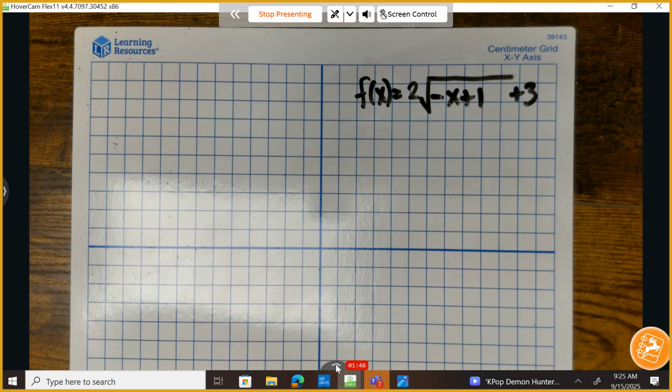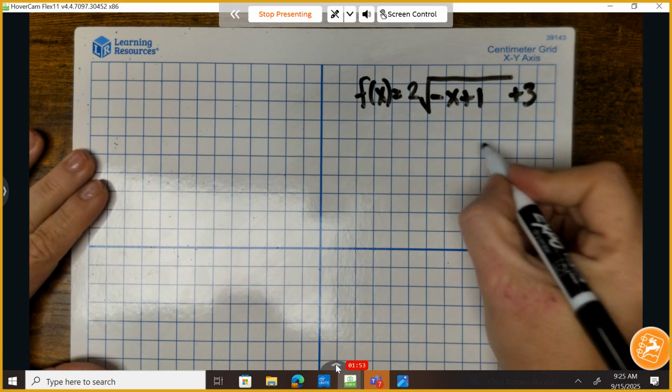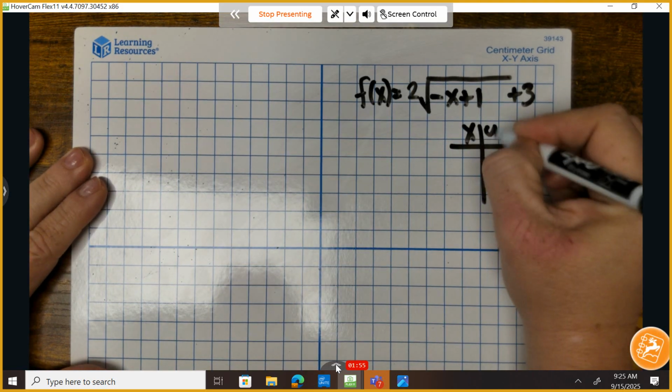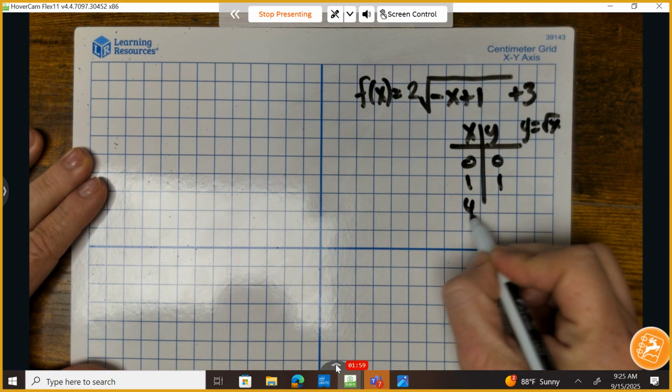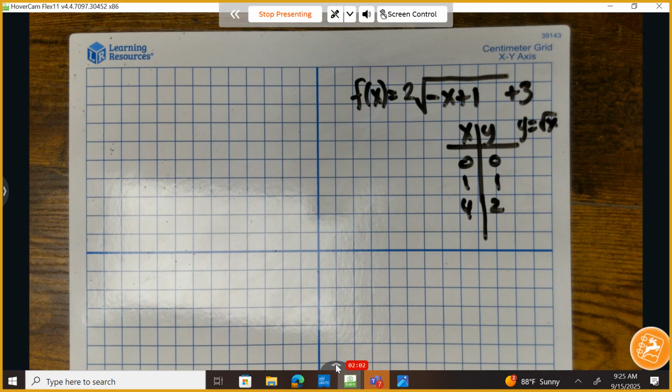First thing I want you doing right now is I want you to identify this as a square root function. So I know that when I think of the ordered pairs for y equals the square root of x, I'm looking at 0, 0, 1, 1, 4, 2. Yes, 9, 3, but I will probably not graph that many points. How are they going to help me?